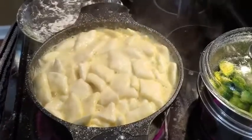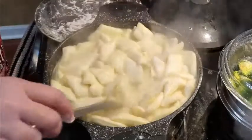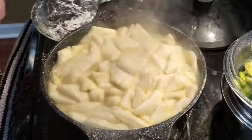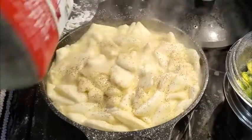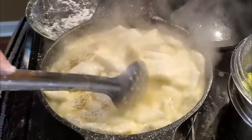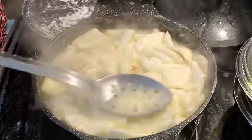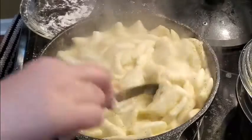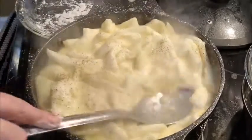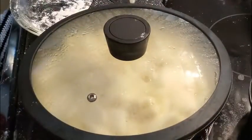I'm going to push them down there just a little bit. At this point, you put a lid on it and turn it down. I'm taking the spoon and putting it underneath the dumplings and moving it back and forth to calm it down a little bit. Let's go ahead and put some pepper in it — chicken is so good with pepper. I like a lot of pepper in my chicken, anything chicken really. We're going to put the lid on it and let it simmer for just about 10 minutes and then we can eat.